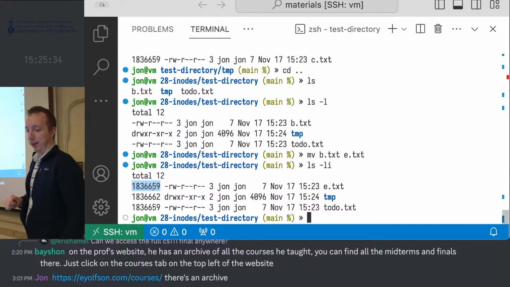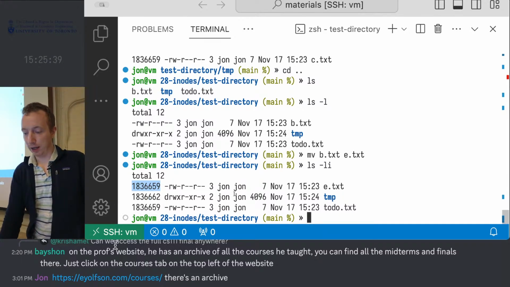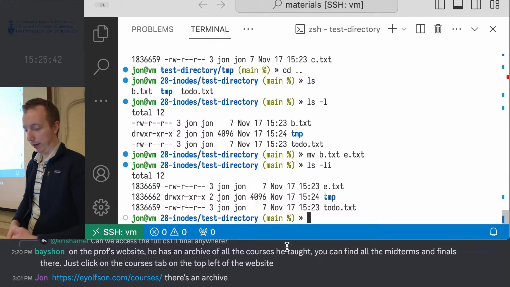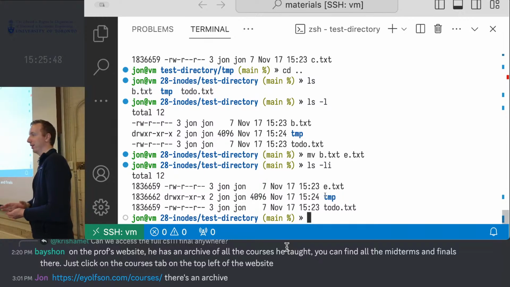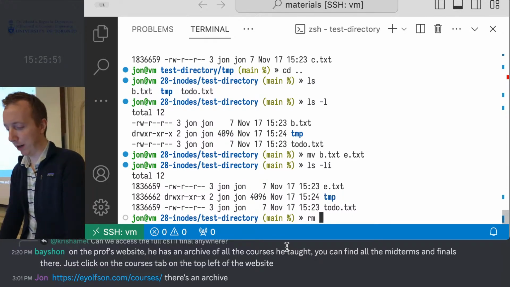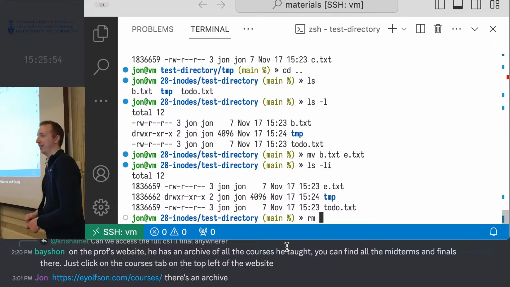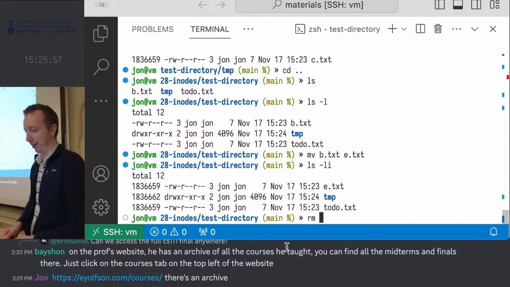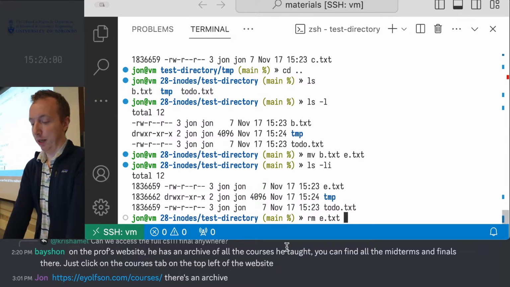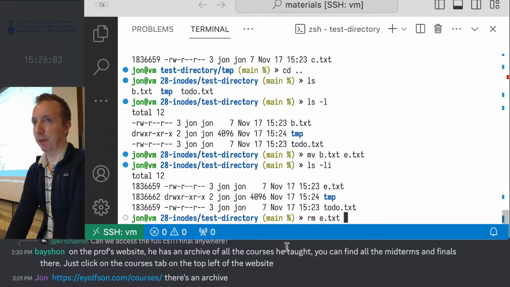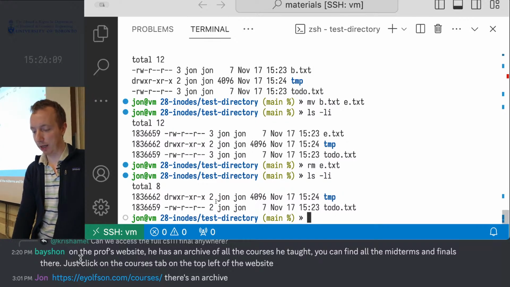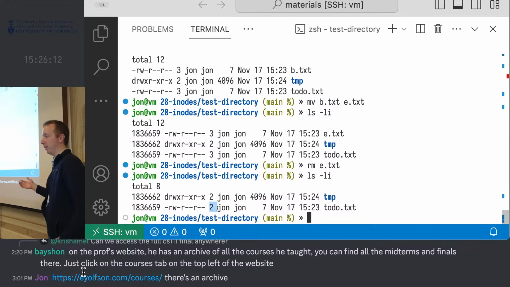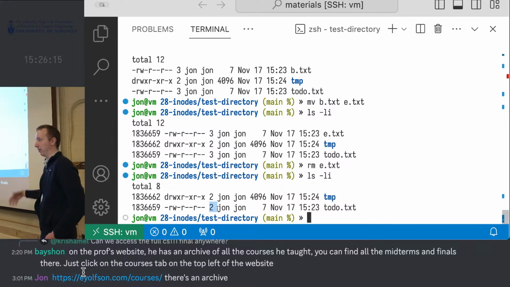And also, this is kind of how your recycle bin works as well. So the operating system is smart enough that, well, how would I get rid of e.txt? Yeah, rm. So rm, we think that just removes things. Spoiler alert, it doesn't remove a thing. So if I rm e.txt, I assume that the contents are all gone, but what really happens is all I did was remove that name, and there are still two names pointing to that inode, so I'm not actually going to delete anything, I just got rid of a name.